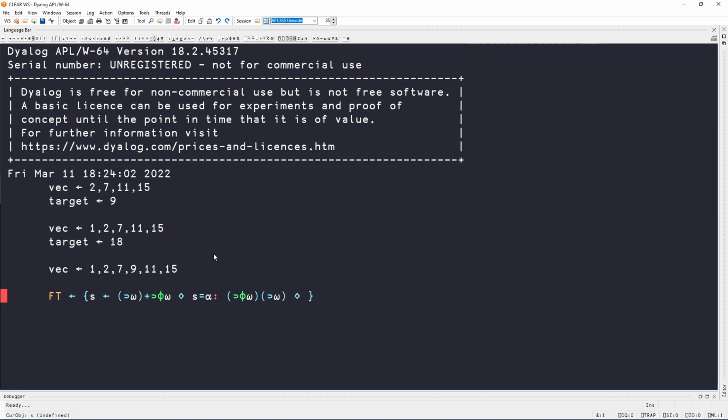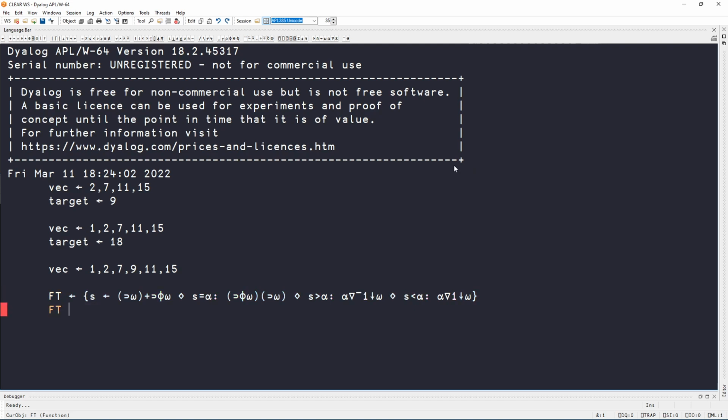Otherwise, if the sum is greater than the target, we need to get rid of large elements, and therefore we go down, we recurse, but we drop the last element of the vector because it's too large. Otherwise, if the sum is smaller than the target, we recurse, but instead we drop the first element.